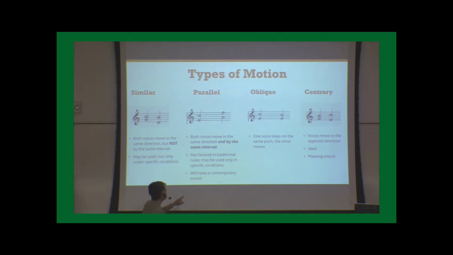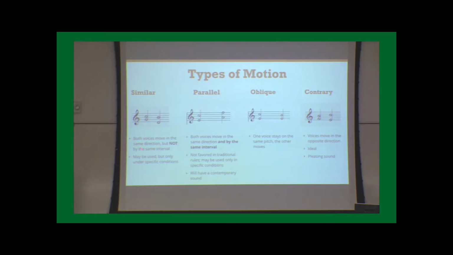It will have a very contemporary sound, and it's done in contemporary music all the time. Power chords, parallel fifths on the outside. They're playing parallel triads, direct parallel motion of identical intervals, taking whole triads and moving them all together in the same direction. So let's just check the difference real quick.